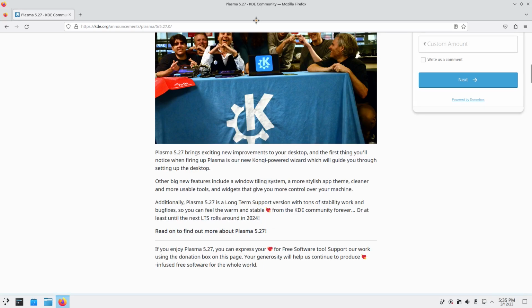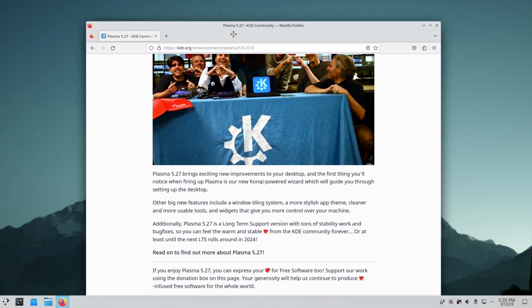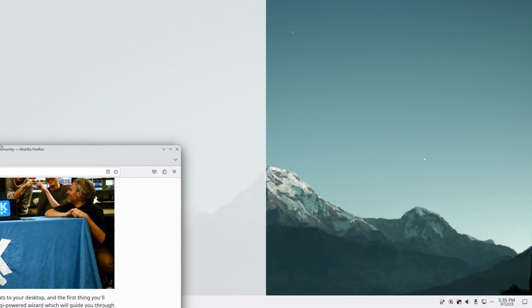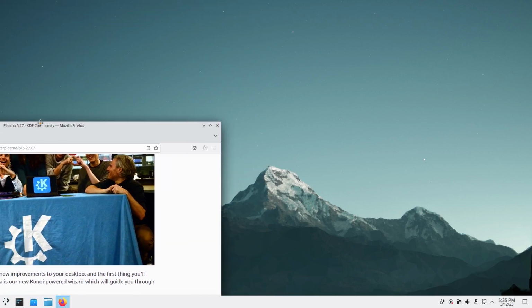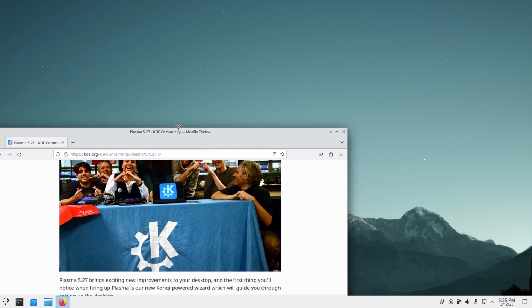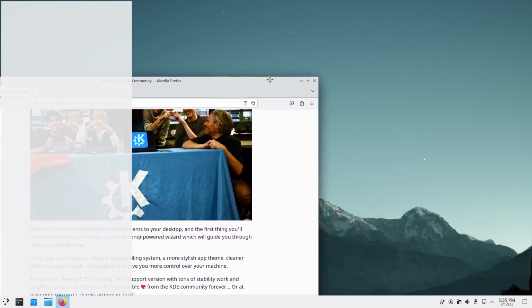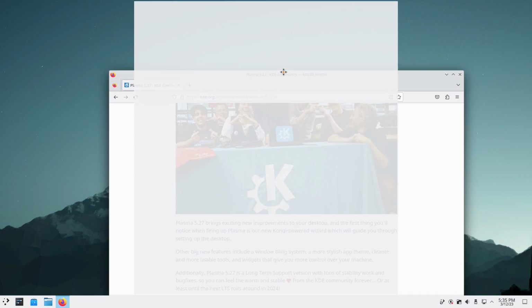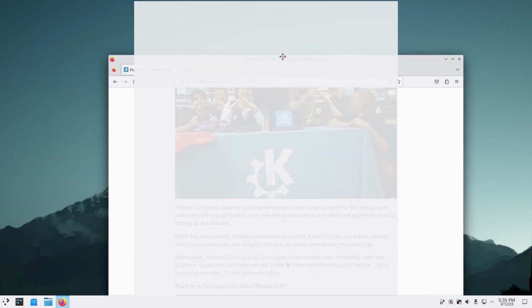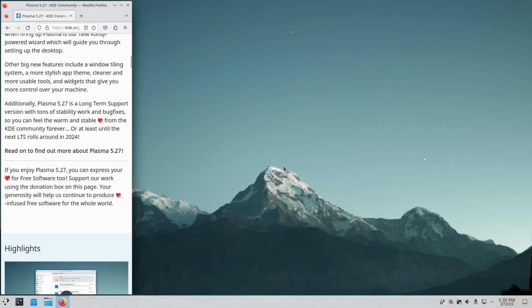So if you just start with basic grabbing things, you can maximize a window just by scrolling to the top. Of course, you can do your top grid, bottom grid, or your whole center side. But if you're dragging windows and you hold Shift, now you actually have layouts, and you can do tiling layouts. If you want to set up your Plasma KDE with tiling, this is actually a really cool new feature for good organization.